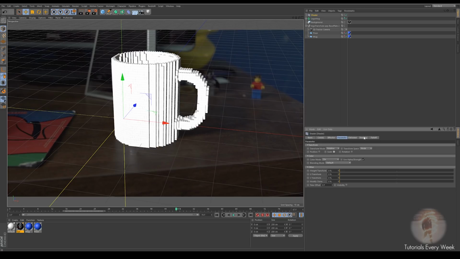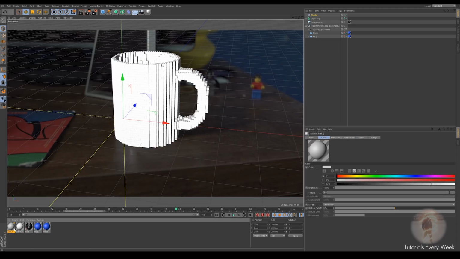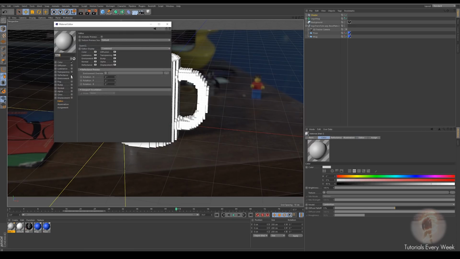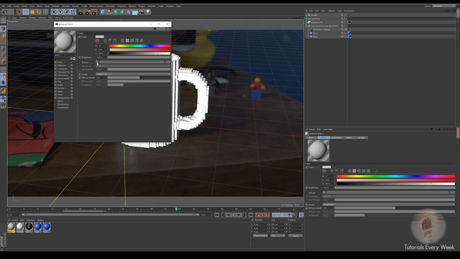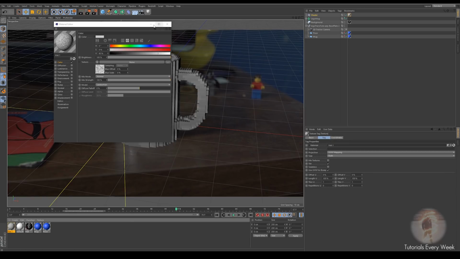Then we're going to come up to shading, change custom shader to color, create a new material, and this is going to be our noise. You don't need reflective. You can come to color, click the little pick arrow, go to effects, noise, and then we're just going to drop this on the shader.